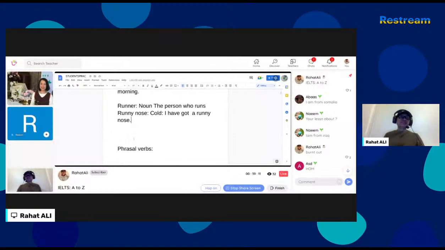So these are the word family, and other words are phrasal verbs. So through run, we can use run away, run into. There may be more. Let me find out. I think run off. Maybe that makes sense, teacher. Run off, you're right. Run off, run away. We have run after, run into, run on, run out. You see, there are lots.